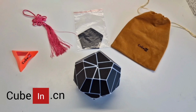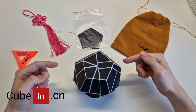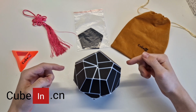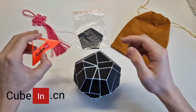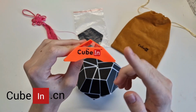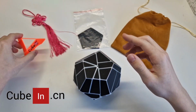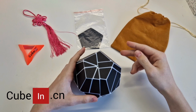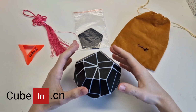Hey guys, this video is about this cube. It's called XI Ghost Megaminx SQ Puzzle 3D Printed Mod. So I got it from Cubein. That's how you spell it. It's awesome, okay? You would literally buy it and get it really fast, but it's different in each country.